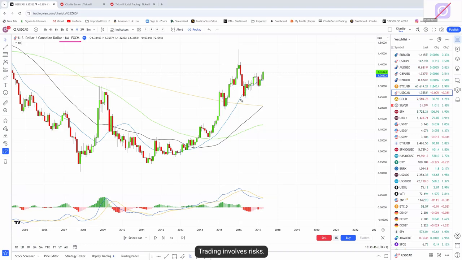I don't care. We've pulled back on the monthly. So what am I going to do? And it's pulled back into this prior price action going way back as well. I'm going to now drill down to the smaller time frames and look for divergences on the smaller time frames. So there were divergences certainly on the weekly charts, and I think the daily charts at that time. And the funny thing was that I had traders saying to me at the time, oh, Charlie, looks like you're going counter trend, because they're looking at a daily chart. This has just pulled back for 3 months. So on the daily chart, in fact, I'll take you to it. Where are we? April 2016. So let's do that.